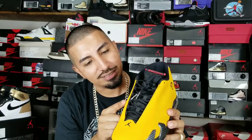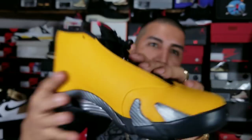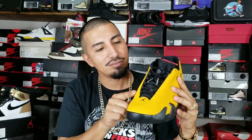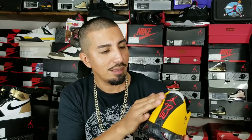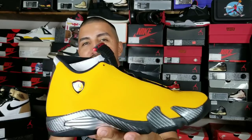And mine looks like it has a scrape on it already. Look at that. I don't know if y'all can see it. Catch it on camera. I'll probably throw up a picture because I don't want to spend 15-20 seconds trying to get that, but yeah, I got a scrape on one. Let me check out the other side. It does look nice though, but I don't know, if you were to clean it a few times, it'll probably either get better or worse. So that has me a little scared.